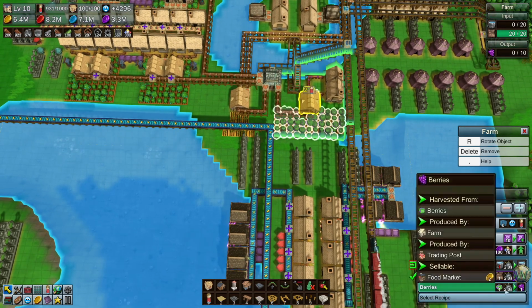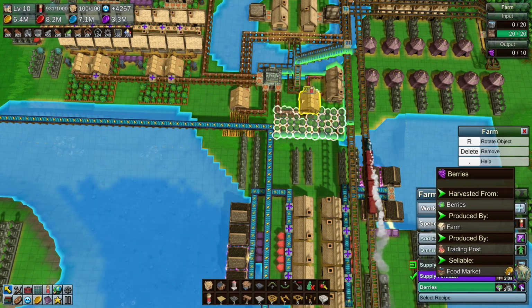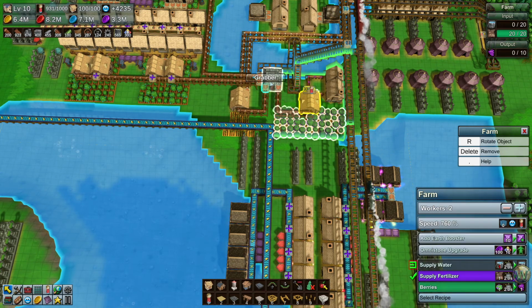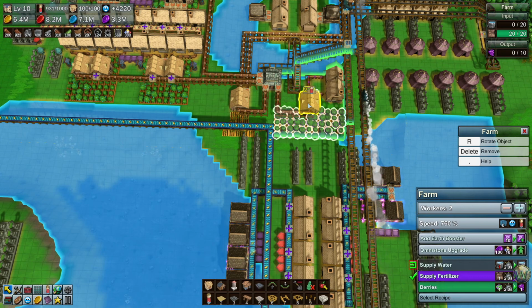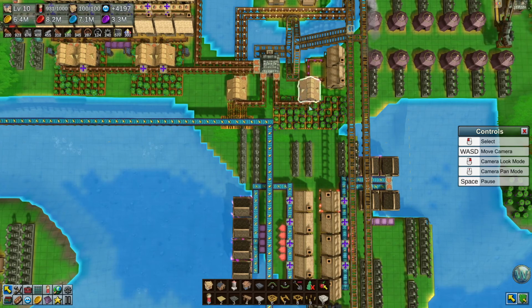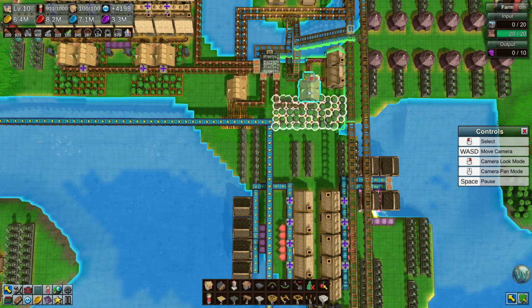So in order to get 8 berries per second, 1 worker equivalent can give us 2 per second, 4 every 2 seconds. So we need to have 4 worker equivalents in this farm. This might actually be another candidate farm to rearrange and have 2 farms here.